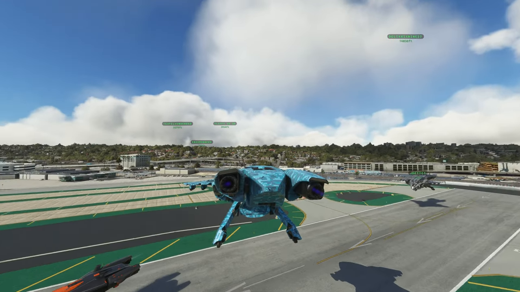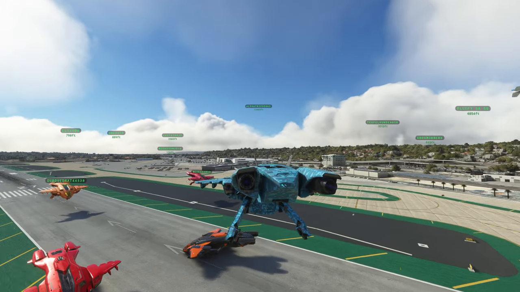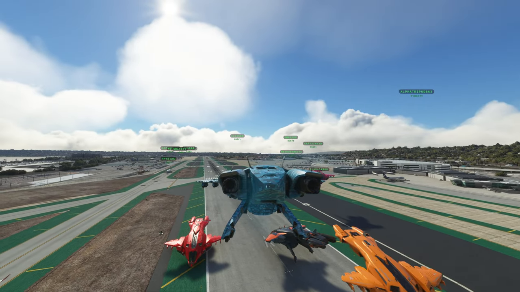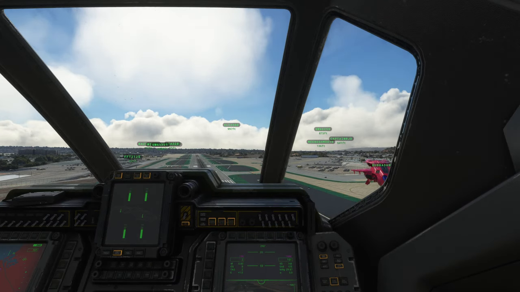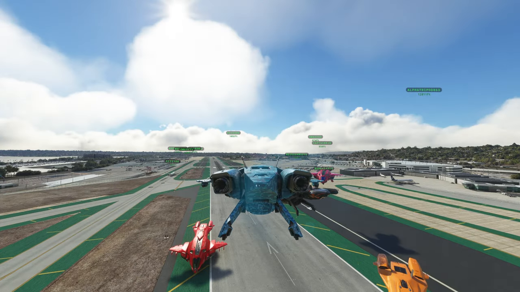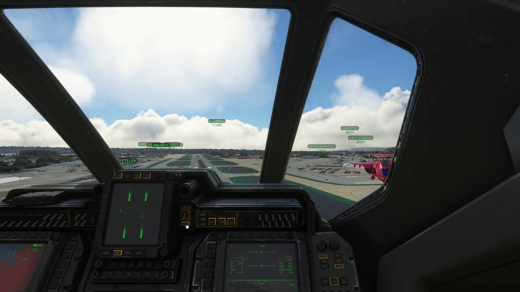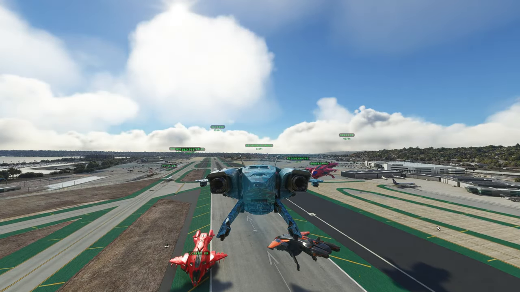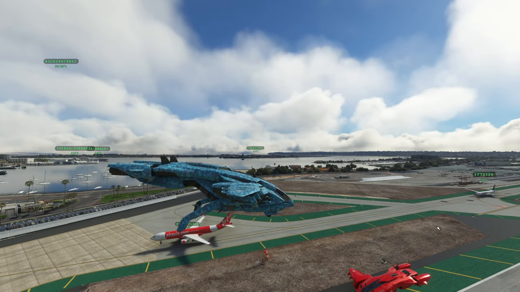We just have a whole armada here. It's awesome. Ground brakes, yeah. No flaps, no spoilers. Oh, my landing gear won't come up anymore, actually. Yeah, the landing gear is stuck down. I think it's been damaged or something.